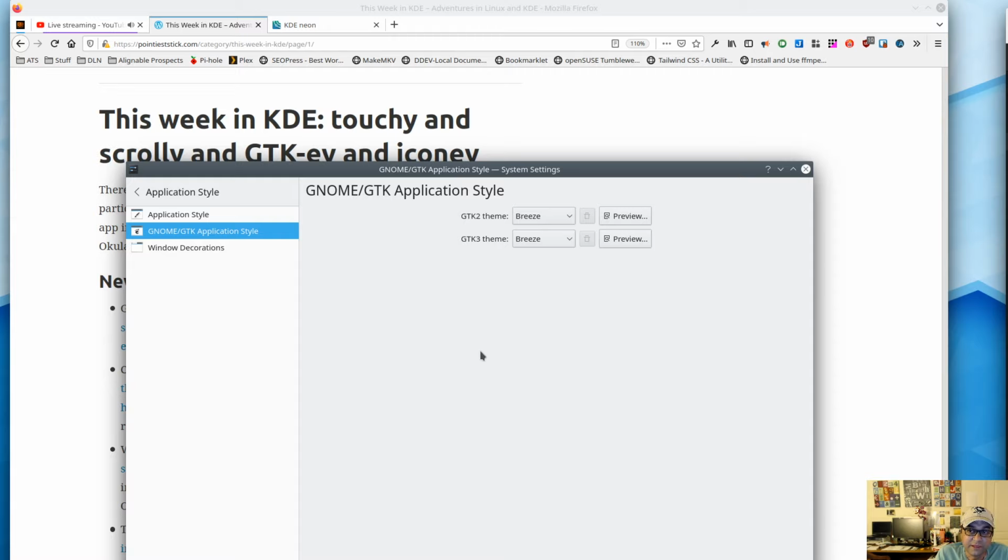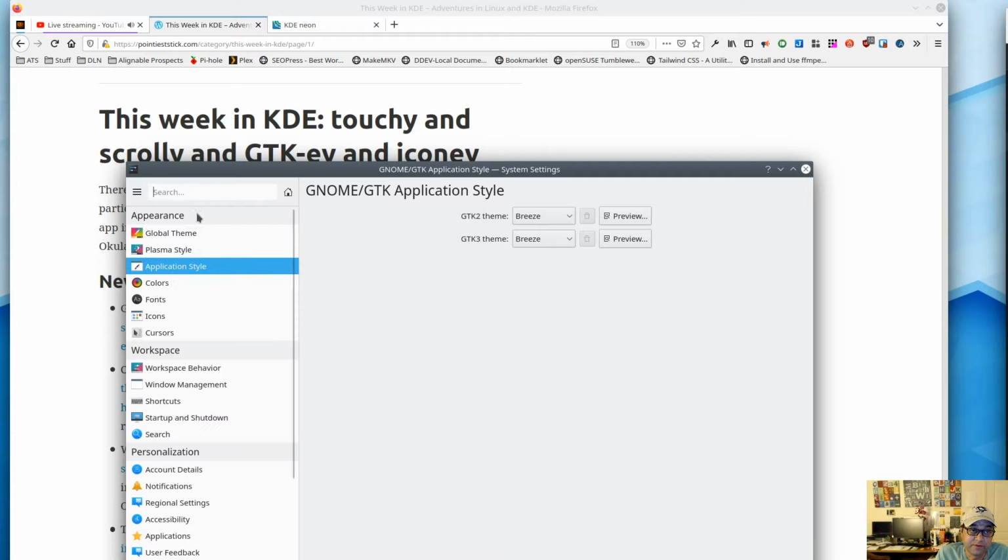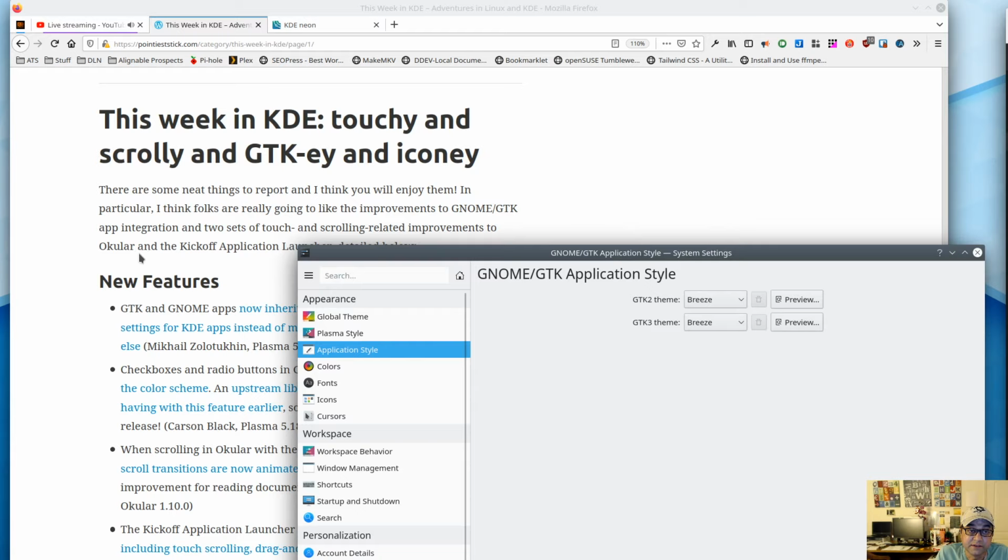You want it to be consistent across all of the applications. And so the thinking obviously is if you're setting something as a Plasma style or theme, you would want to have that be inherited as part of your GTK styling and theming as well. So I think that makes sense. I really like that. It's a smart idea. It just makes it overall easier for people to deal with that.